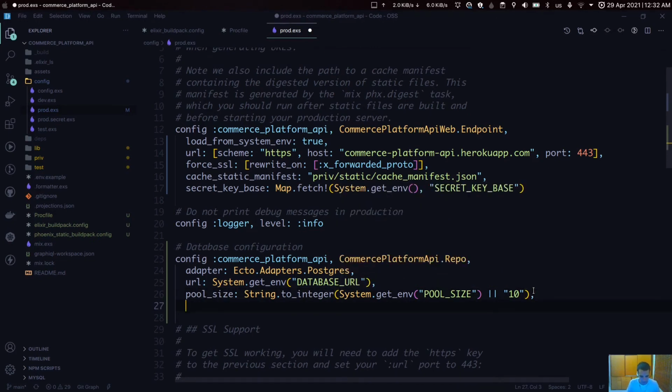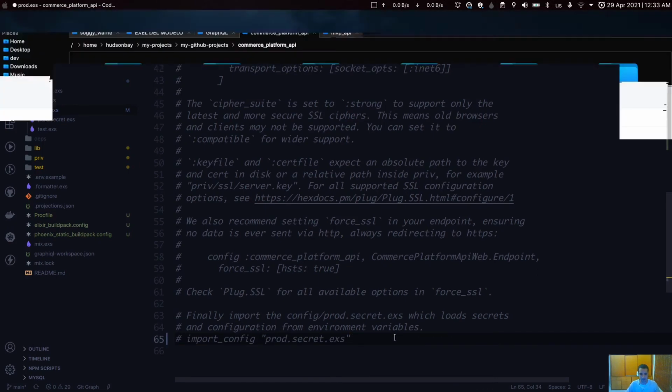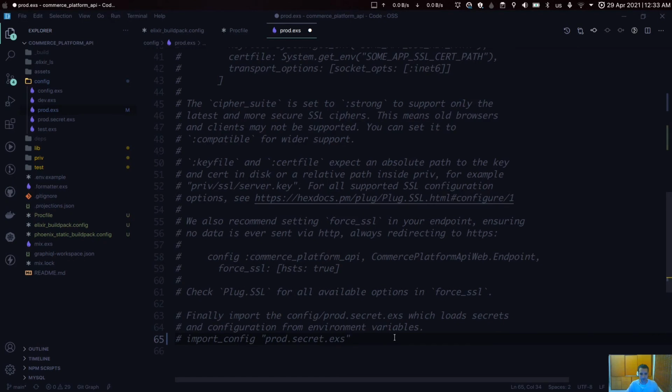So the next thing I'm going to say is that I'm going to communicate to my database using an SSL protocol. Then I'm going to comment this, okay, because in Heroku you just need this.